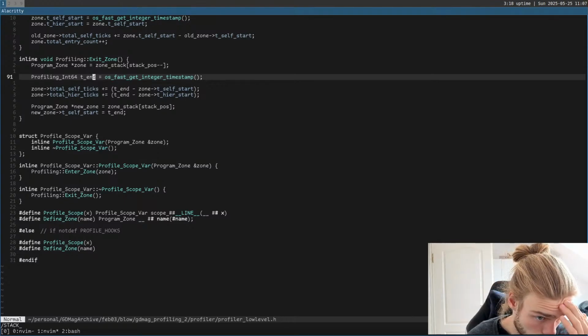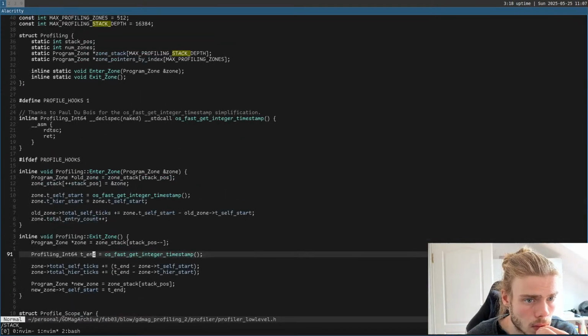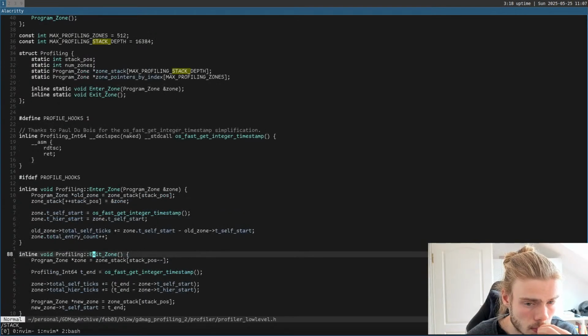Profile scope var. Num zones, zone stack, zone pointers by index.